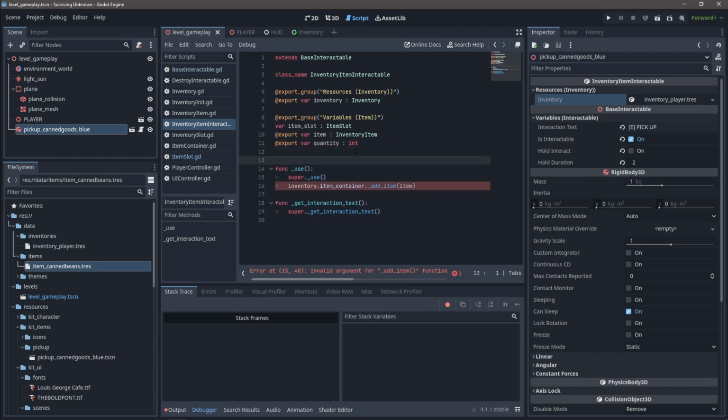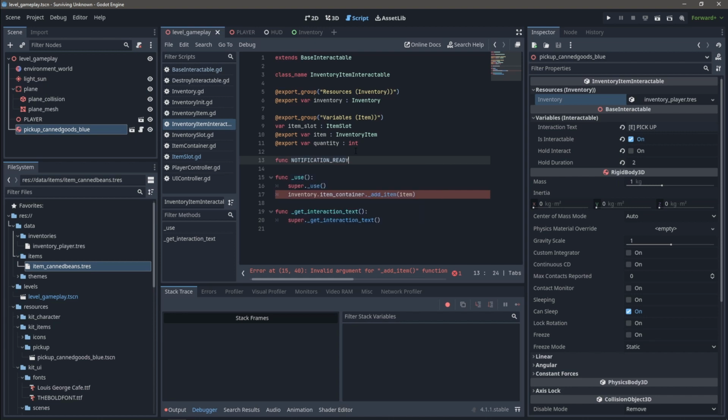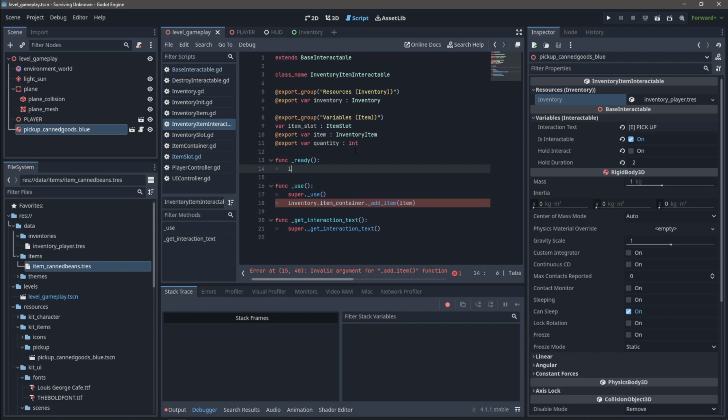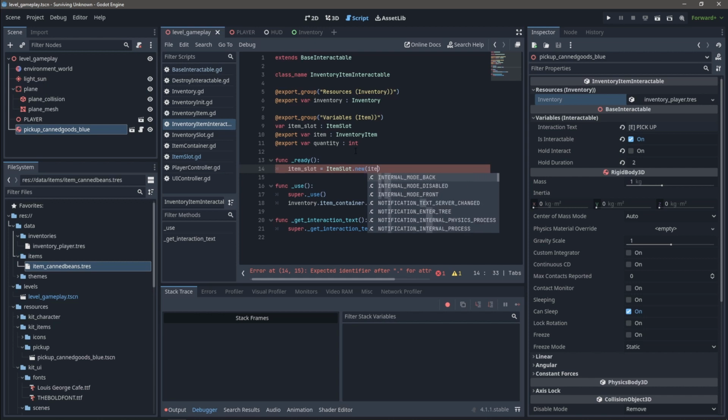And then in the function ready, I would just call item slot, item slot is equal to item slot dot new with the item and the quantity. So I would just kind of initialize it during runtime.